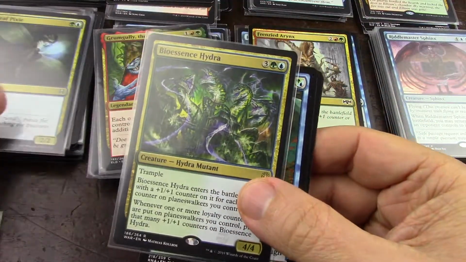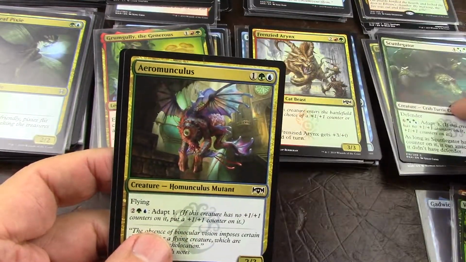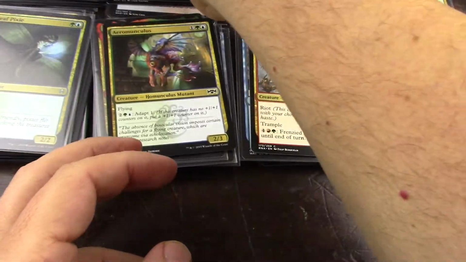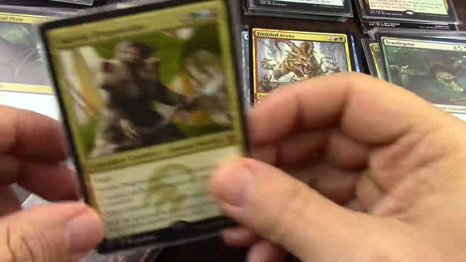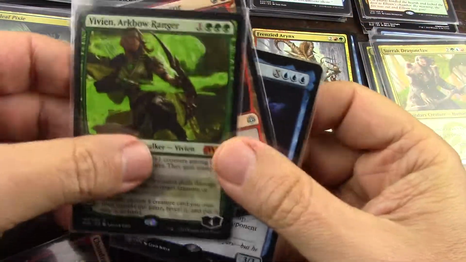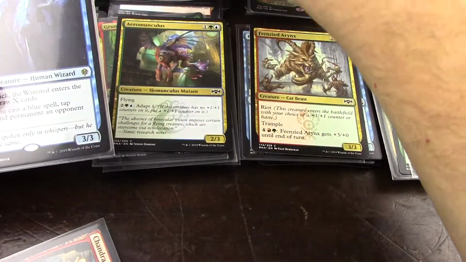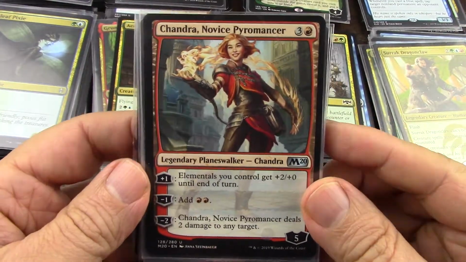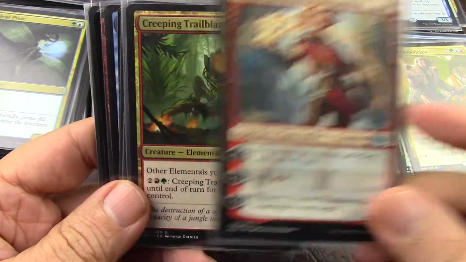Okay, so I've got that there, and this guy is going to go in here, and then in here. Oh, and there's another 2-drop. There we go. So Surrak counts. So Surrak is going to go in the 5 pile, and then these go respectively in the 4, 3, and X. I'll put it in the high. Then let's go through the elementals. And of course Chandra is in for sure.